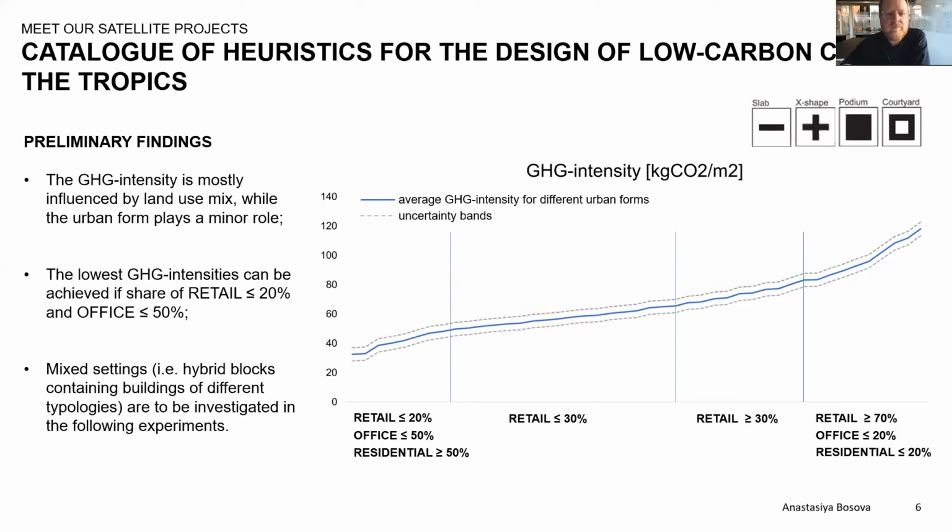Thanks. All right, we have one question. We have time for that from Ben. Ben asks Anastasiya, how does the relationship of greenhouse gas emissions intensity with building use ratio scale? For example, will a hypothetical city that maintains a ratio throughout all its districts achieve similar greenhouse gas intensities?